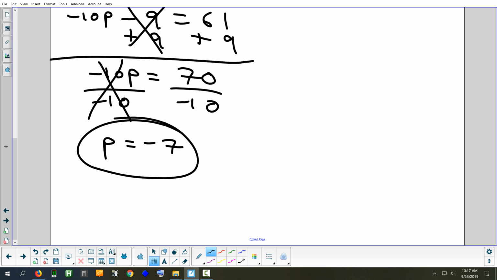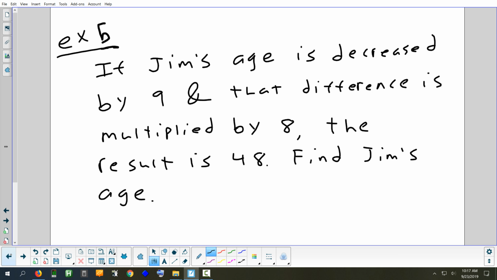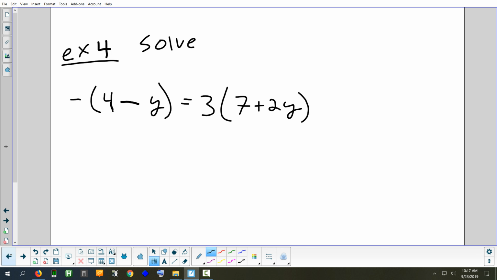So we tried one that had 2 distributive properties on the same side. Let's do our last equation and then we'll finish up with the word problem. This equation has 2 distributive properties, but now there's one on the left, one on the right. It's really not that much different than the last one. So we'll go through it together so we get this one done, and then you guys will get the word problem, and we should have a little time at the end for you to start the homework. Also, if you need to do dividers, I'll give you some of those and let you do those.